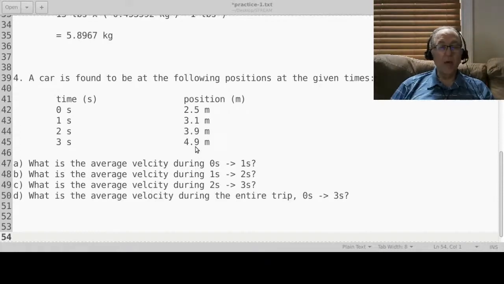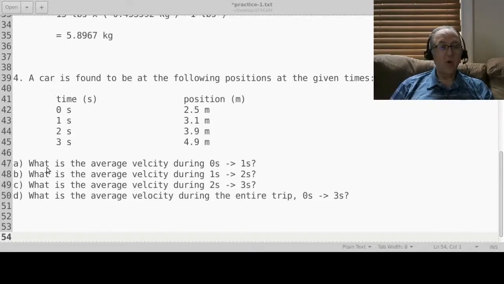Okay, so if you ask the question, where is the car at 0.5 seconds, you don't know. You just don't have that number. And so you can't get an instantaneous velocity out of this, because for the instantaneous velocity, those intervals would have to become infinitely small, and you just don't have that data. So what I'm asking in this question, and it's like a question that you would have on a test, or probably on the little assignment that I give you on the weekends, is: what is the average velocity during an interval of time?